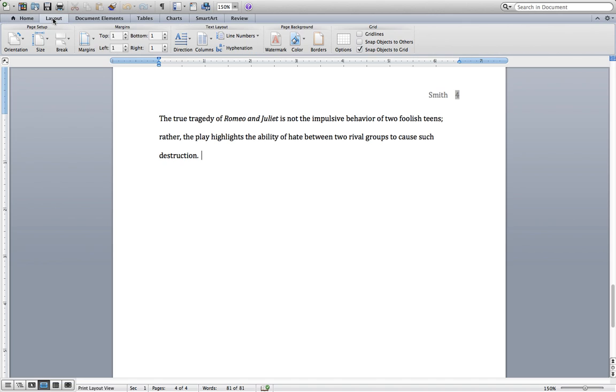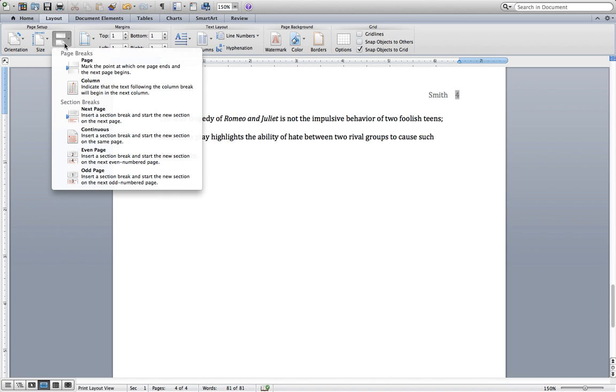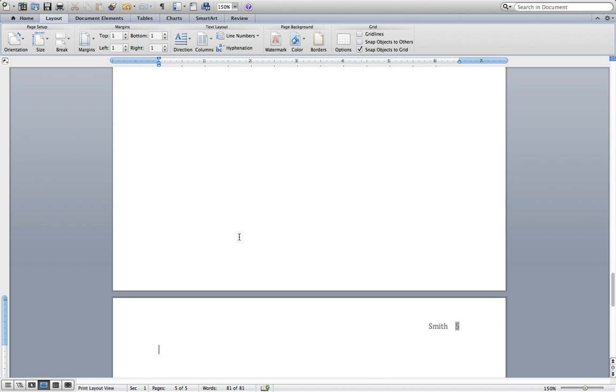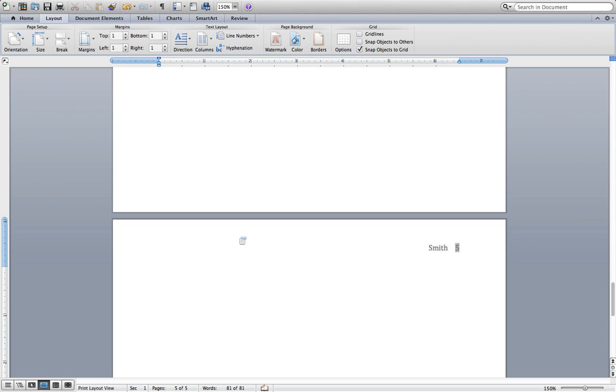So if you go to Layout, and right here on the line after your last line, let your cursor sit there, click Break and then Page. It'll take you here. And what it does is insert what Word calls a page break, which means that whatever you type after that page break will automatically start at the top of a new page. So after you type your works cited, no matter what you do in editing your paper, the works cited will always stay at the top of a page.